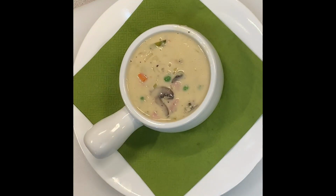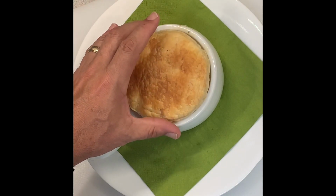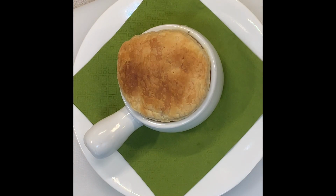And I like to finish it off with a topping of puff pastry. So there's lots more that I'm going to freeze, which I'll show you in the next segment here. It's not a big deal.